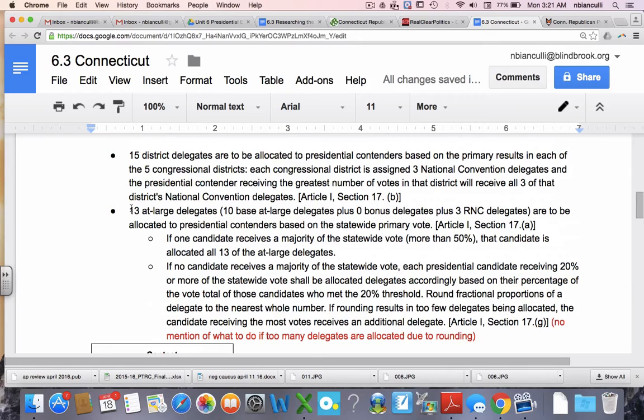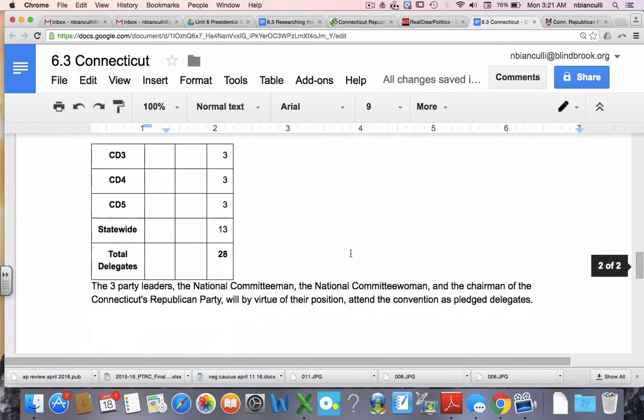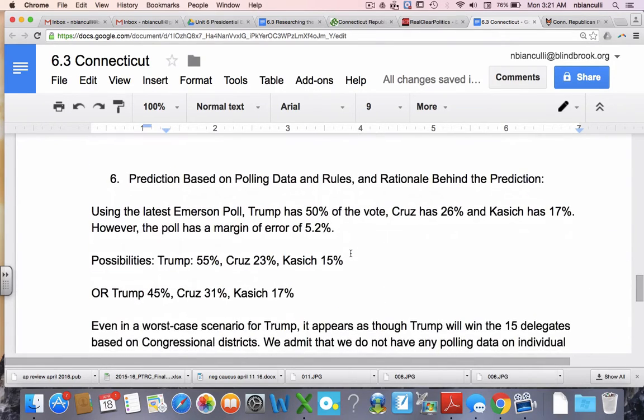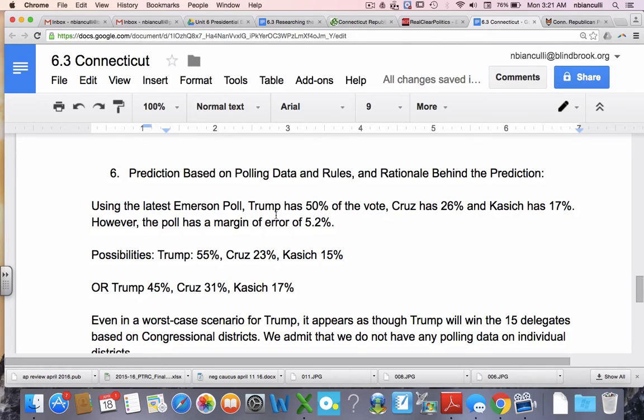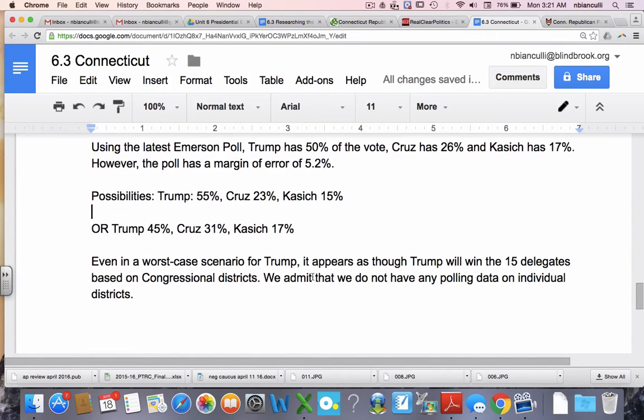13 at-large delegates. If one candidate receives a majority of the statewide vote, more than 50%, that candidate is allocated all 13 of the at-large delegates. Well, right now, and this is what makes this sort of thing very interesting, the Emerson poll is Trump at 50%, but there's a pretty big margin of error. Personally, I'm not comfortable predicting that Trump is going to win all 13 of those delegates.